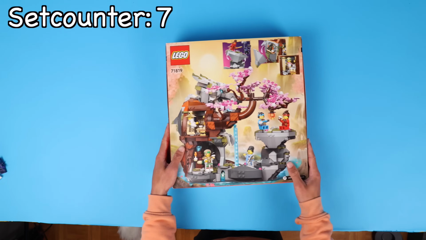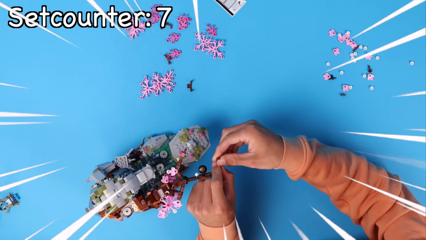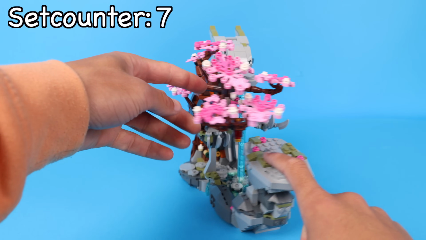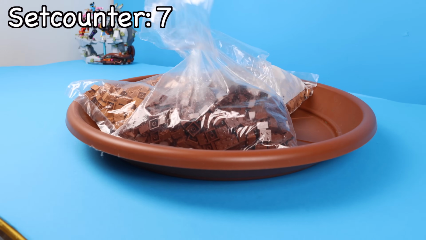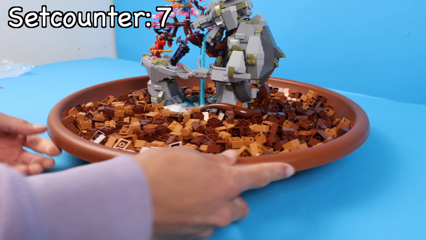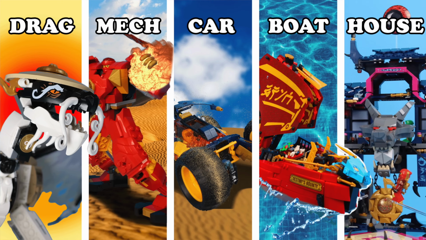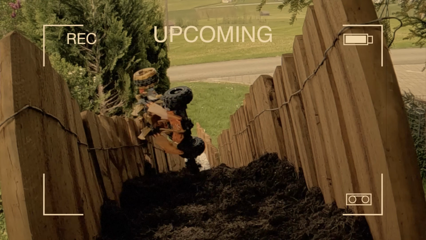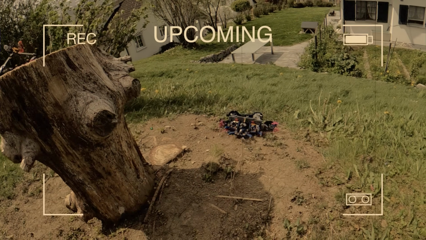And we're already down to our last dragon. And how should I test a stone temple? Exactly, test a cherry tree. So I bought us some 1,800 pieces of Lego soil. And let's see if we can grow that tree. In the meantime, we're moving on to the next of the 5 set categories. And keep in mind, through the video, each test will get more and more extreme.